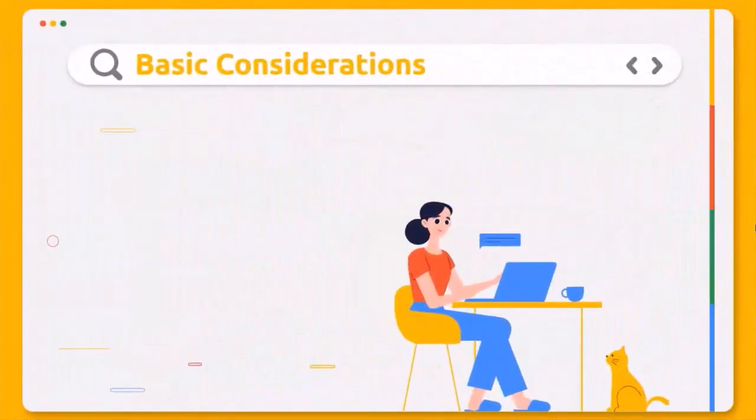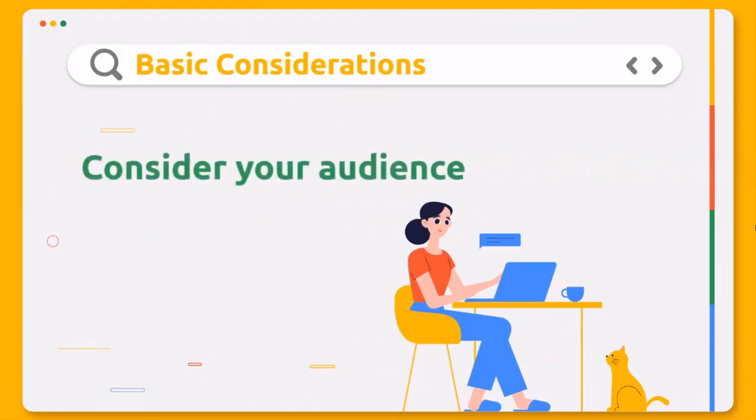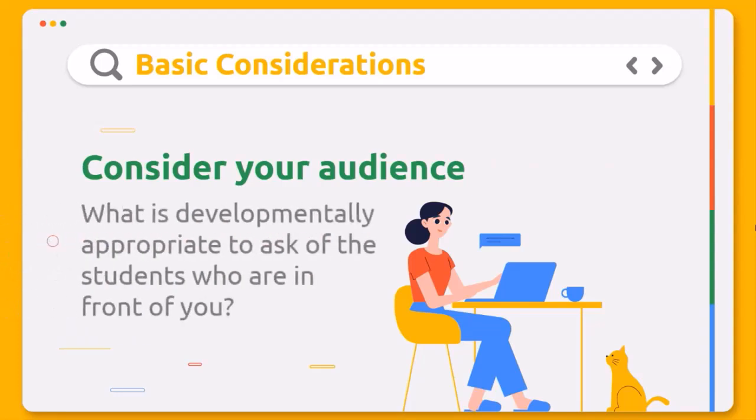When we were talking about our basic considerations, we need to start by considering our audience. Ask yourself what is appropriate to ask of your students. Each group of students is different and can vary wildly between grade levels, periods, or even depending on what time of the year you have them. Consider what they are capable of, as well as what is appropriate to ask them to be able to attempt. Oftentimes, you will be surprised what students are capable of doing. So set those expectations high, but not so high that you lose them.